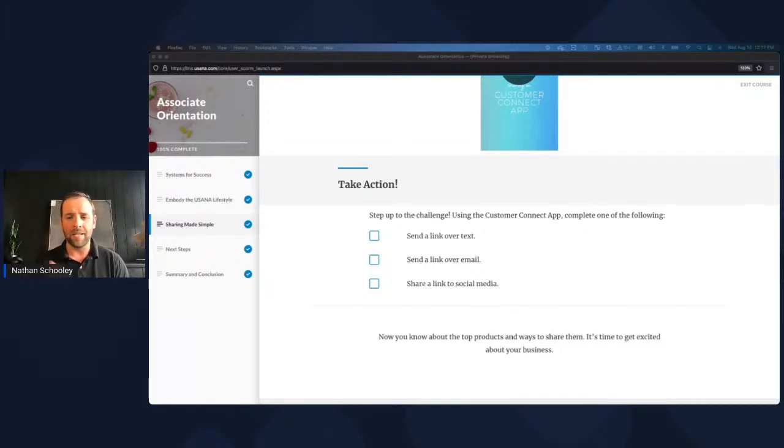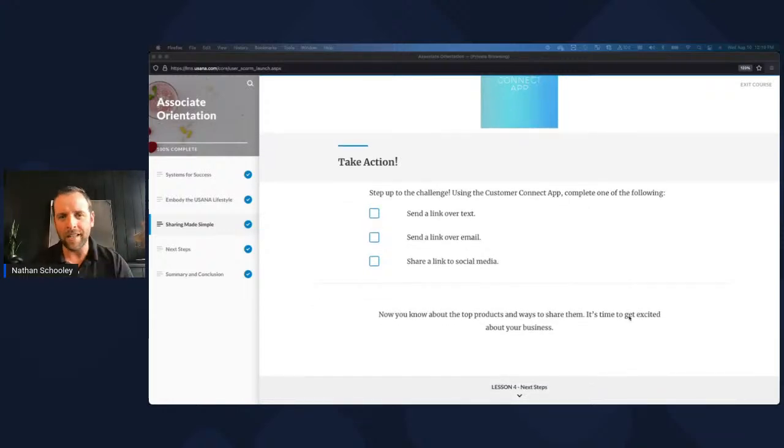Again, just like Apple said, it was easy and user-friendly, and we've had comments before on previous webinars that we've done here where this is just simple and it makes sense, right? And that's what we wanted to go for. We wanted to make it simple. We wanted it to make sense. We want it to be user-friendly so that it helps give you those next steps. And then this is actually helping us start to share about our business. So if we're hesitant or if we're a little bit nervous to go talk to people, here's an action item that we can start to take to make it so that it's not so uncomfortable, right? But it might always be a little bit uncomfortable, and it's good to get uncomfortable, right?